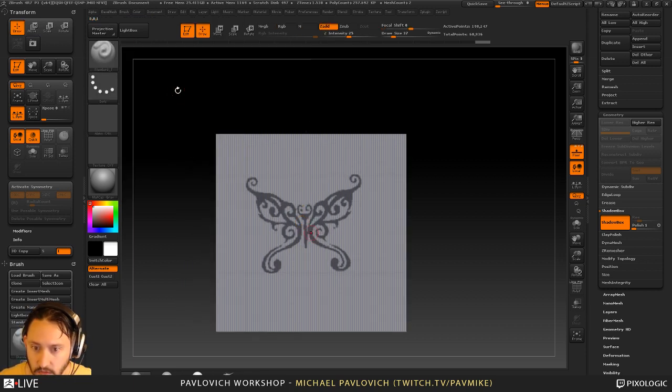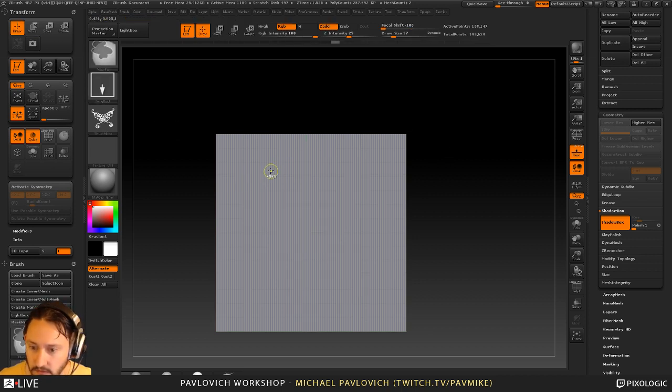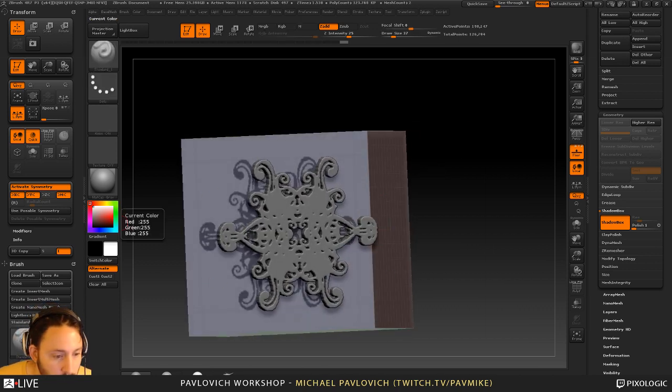So if I hit Q, we'll go back to standard. Now, if you want to use your regular transpose again, you've got to go back to BT, hit transpose, and then you're back where you started there. And then we can, of course, drag this out, and we'll turn on X symmetry here, and we'll kind of overlap some of these. Get some ornamentation going.